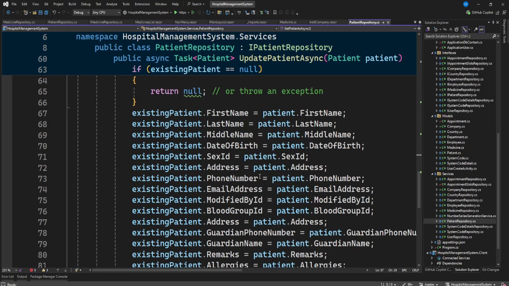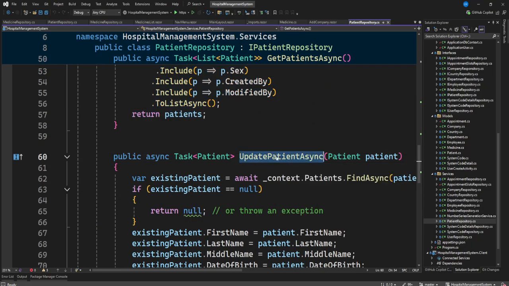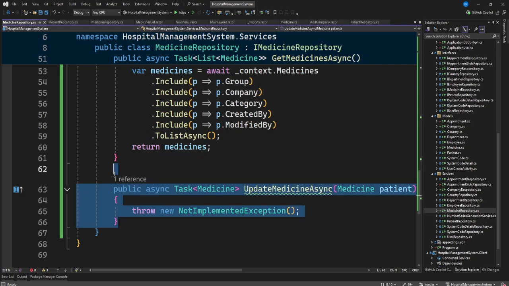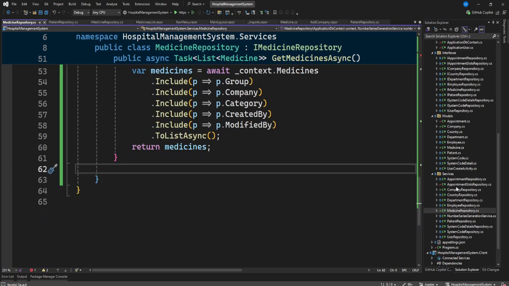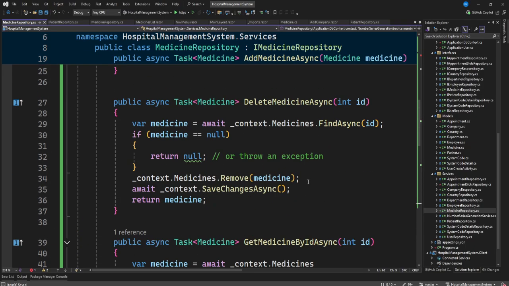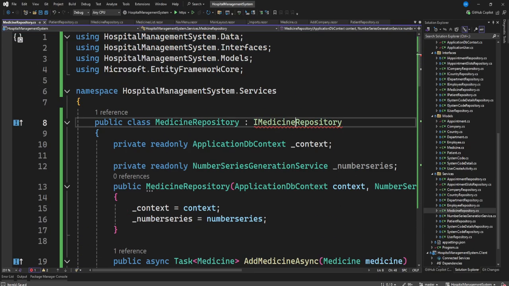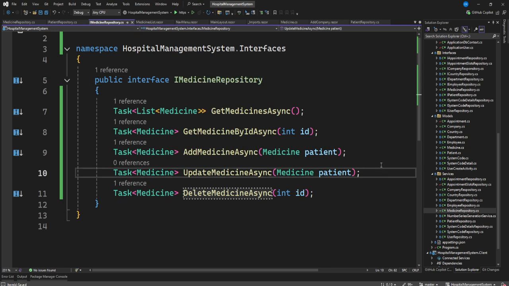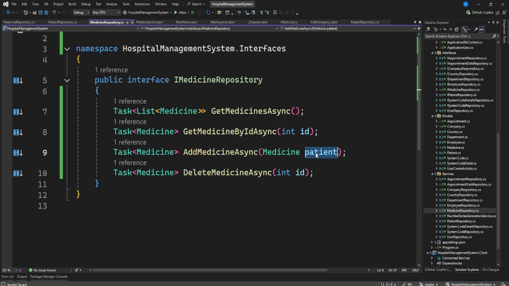So we can copy the update link. So here you can see we have these updates. I think for now, I'll just remove this and we'll be adding them as we go along. So it is a lot of work now. But for now, we are just doing create, then we'll be doing updates later. So this one will be medicine. So this is medicine.